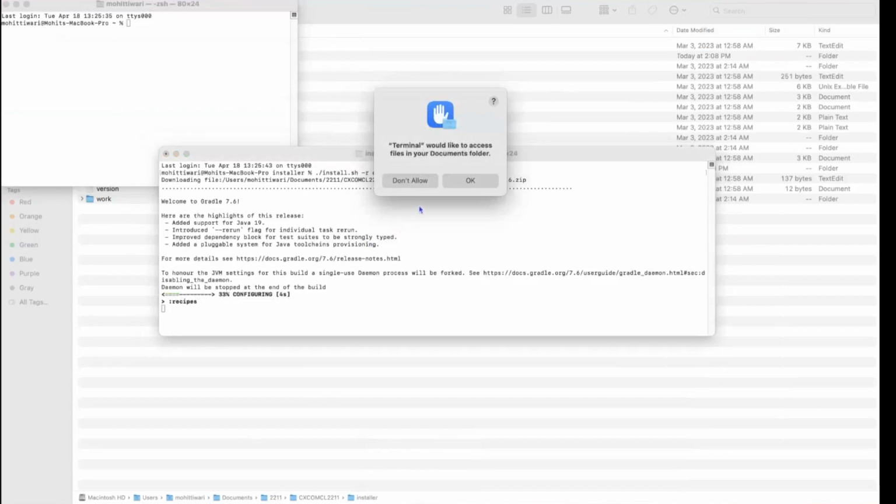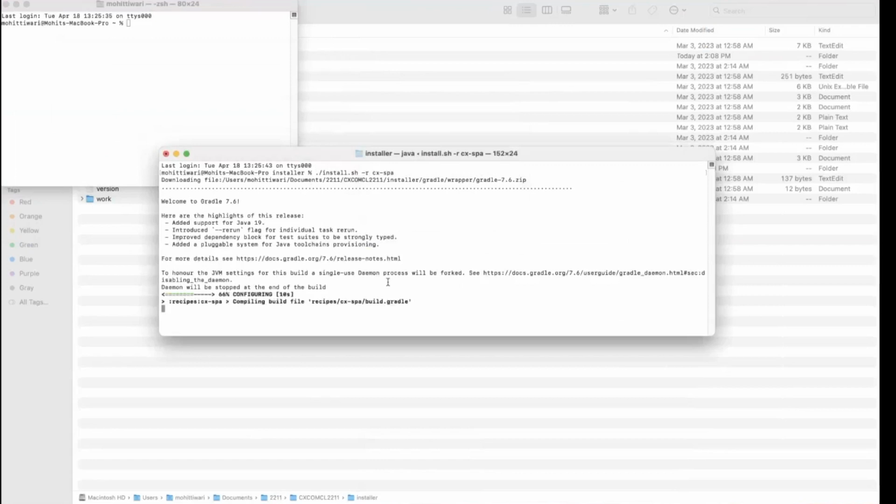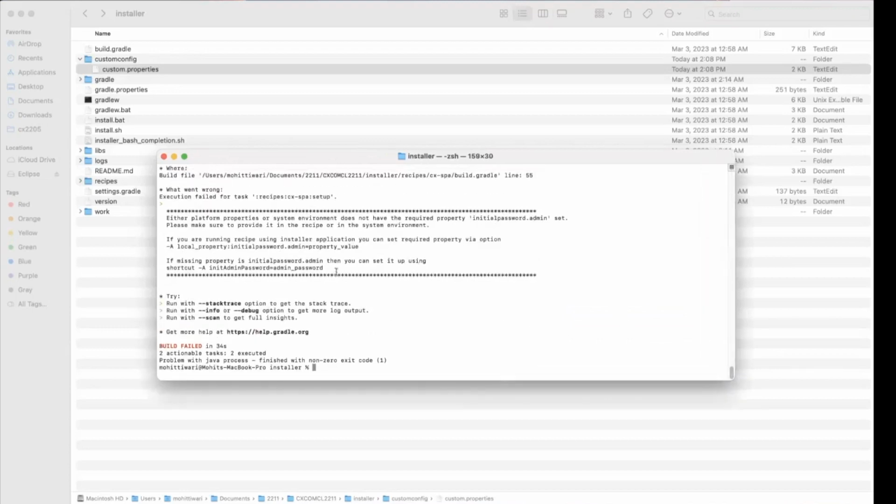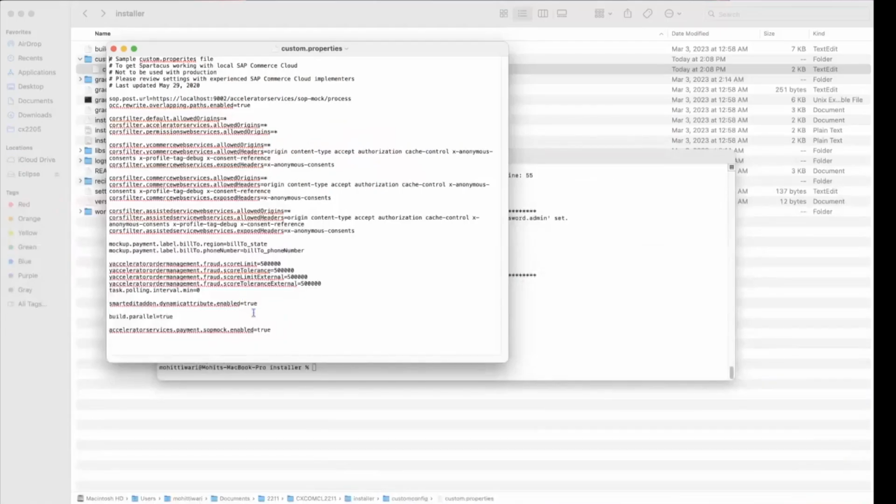As you know, there was one more change that was required that we didn't do. You will see an error message while running this command, which comes in the recent version of Hybris. It was not there in the previous version. Now it is mandatory to provide the admin password while doing the recipe installation. I will copy this property name into the custom properties so that it gets automatically picked up. Or I can add it in the installation command as well.